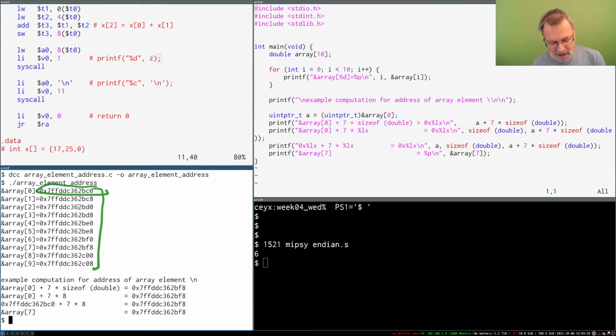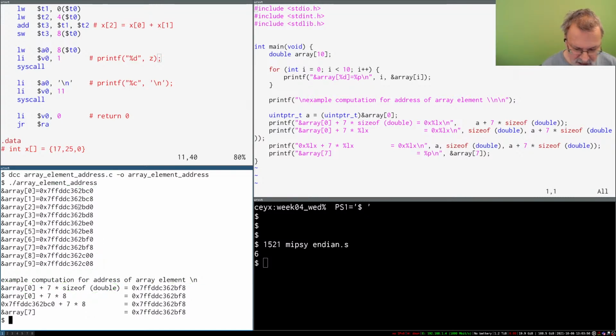This then lets me do my own address calculations. If I know the address of the first array element and I want the address of array element 7, then all I have to do is get the size of the array element and do the calculation. So this is showing you the address of array element index 7.